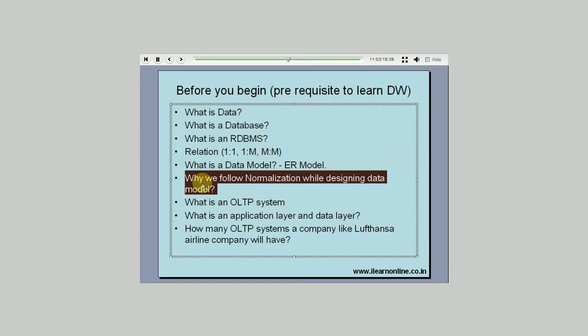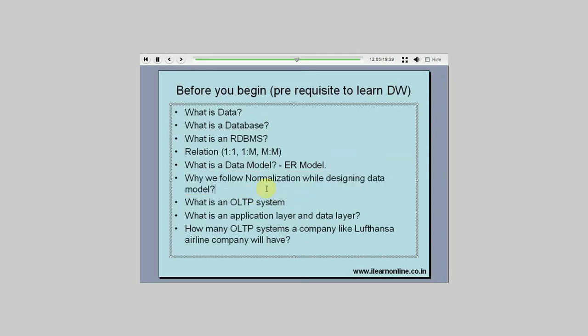So if you normalize the table to third normal form or fourth normal form or fifth normal form, then your efficiency of operating it becomes very, very high. Now the more normalization you do, the better it is for your transaction speed. So I told you two advantages. One is that we save the space. The second one is your operational transactions run faster.